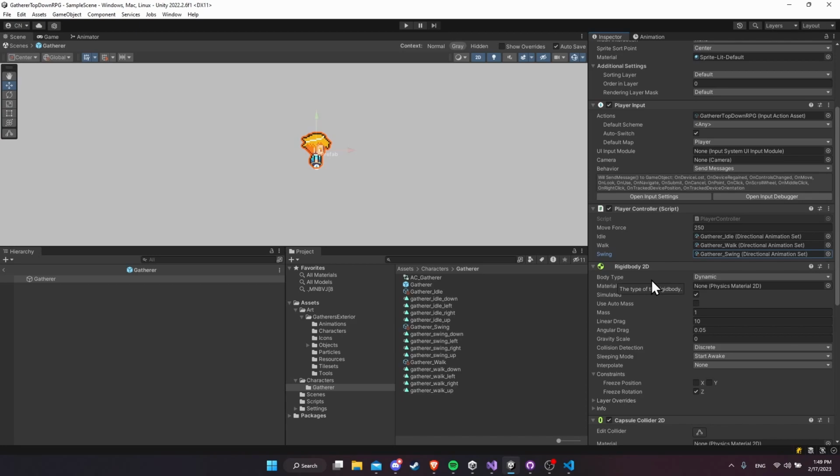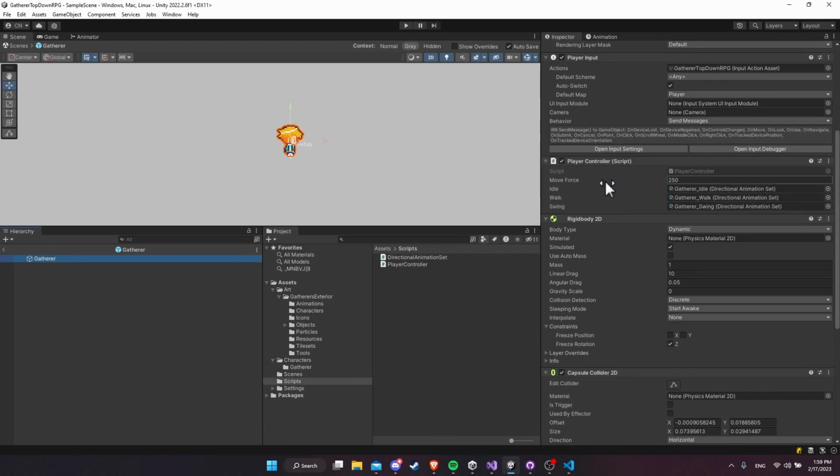So the last thing we need to do for those animations to play properly is just add a little more logic to our player controller. So for our player controller to go along with these different animations, we want to have some kind of logic, which can help us determine whether we should be switching to idle, walk, or swing animations. And then the character should also be behaving differently during those different animations. So for instance, during the swing animation, maybe we make it so the player can't move, and we lock out other animations from being able to be switched to.